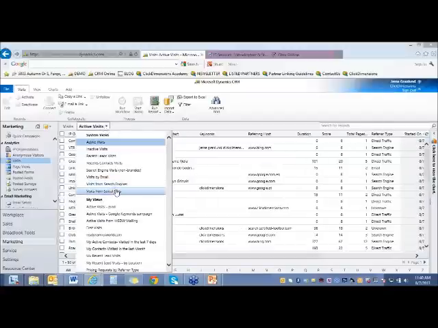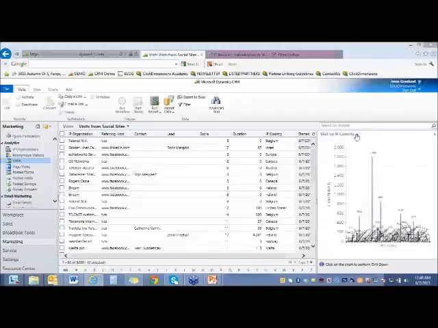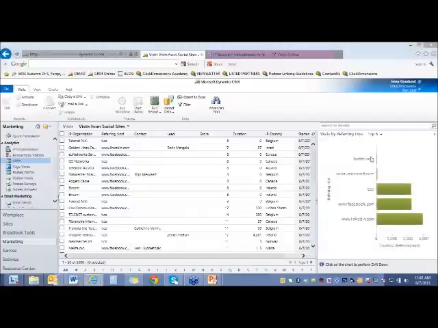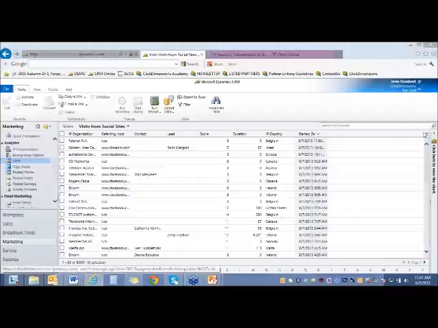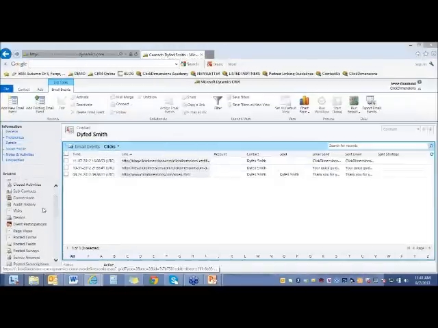So if I want to just see, for instance, you can filter and set your views however you want to see this. Here's visits from social. I can use CRM to see this maybe in a more consumable way if I want to see social hits from a top 5 perspective. The data is being brought in tables, so you can set your own views, you can create your own reports to see this data however you need to see it. So not only can you see all those visits coming in from an aggregate view, but again, you're going to be able to see all these visits coming in from a lead and contact perspective as well.